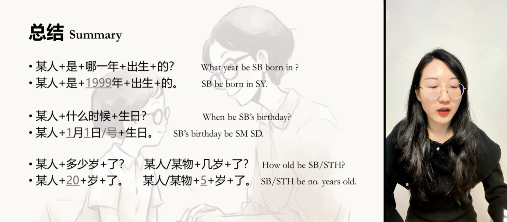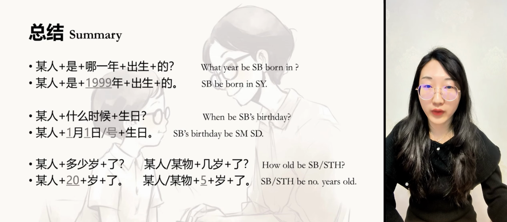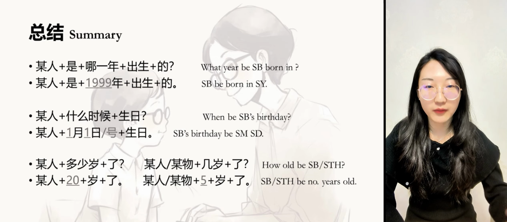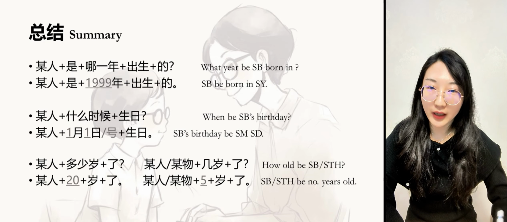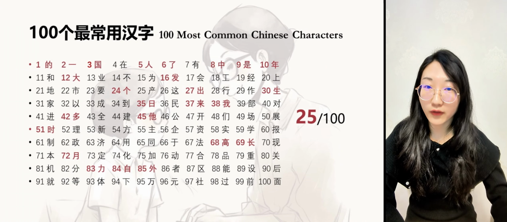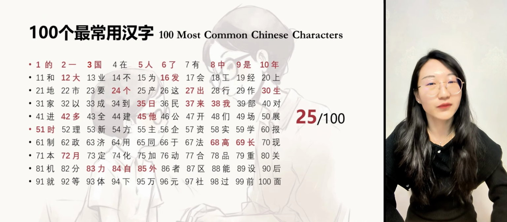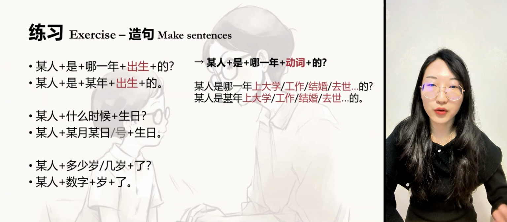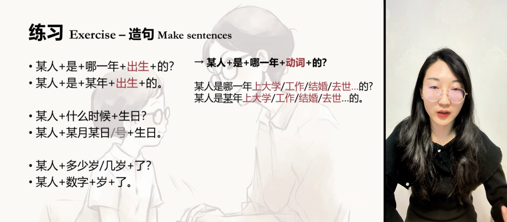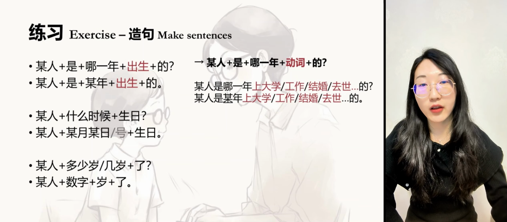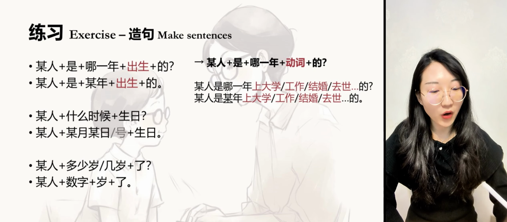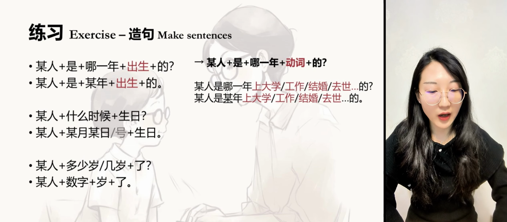These 3 pairs of sentences are all about asking people's age or birthday, but you can also make use of these sentences to help you get more familiar with dates and numbers. And that's all the contents of today. Until this class, with only 3 classes, we have learned 25 out of the 100 most common characters. As for today's homework, you still need to make your own sentences based on what we learned today. You can make use of these 3 pairs of sentences to ask other people's age or to introduce more about yourself. Also, here's a little expansion.